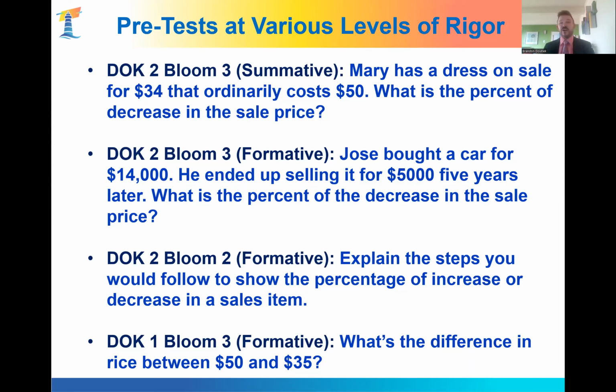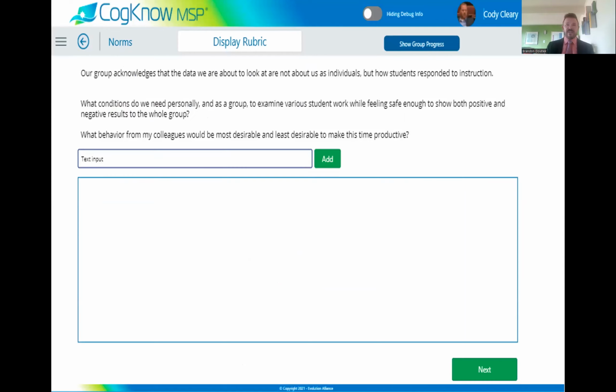So notice the parallelism between the first and second configurations, and that we're trying to look at various levels of rigor so that we are assessing where students are before they begin learning. Also helps us with time. Now in Cogno, what we know and have configured for you is a software tool that's going to walk you through this process.